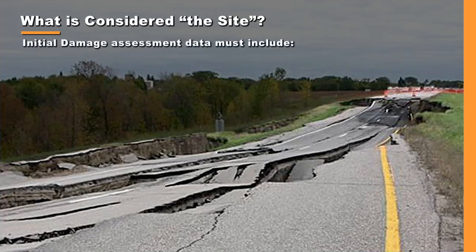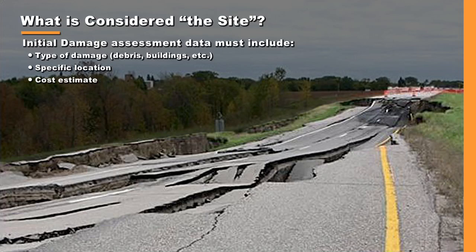The damage assessment information emergency management asks for includes type of damage, debris, buildings, right-of-way, etc. Specific location, name of facility, mile points and markers impacted, the county, federal aid route or road, for example, Trunk Highway 169, and if the road is open or closed. Cost estimate, this will be discussed later in the video. Pictures, kind and quality expectations by state and federal agencies for photos showing damage are discussed later also.